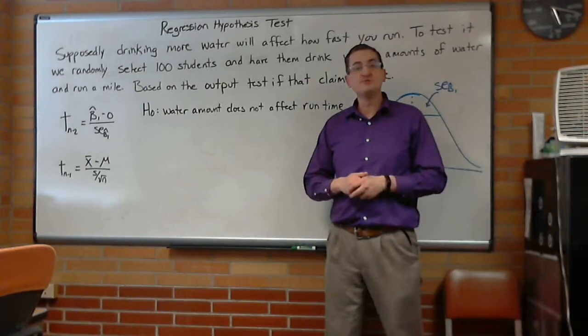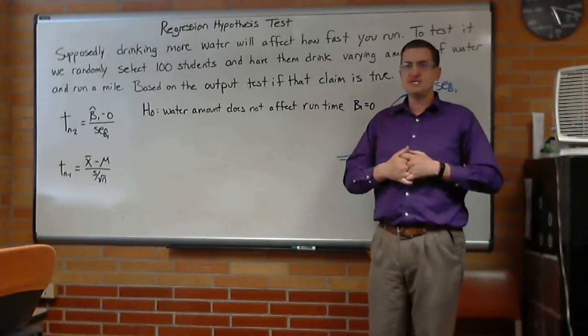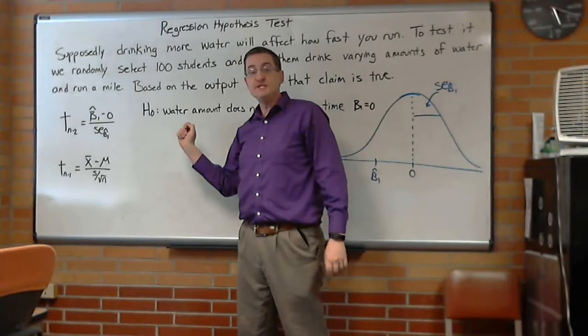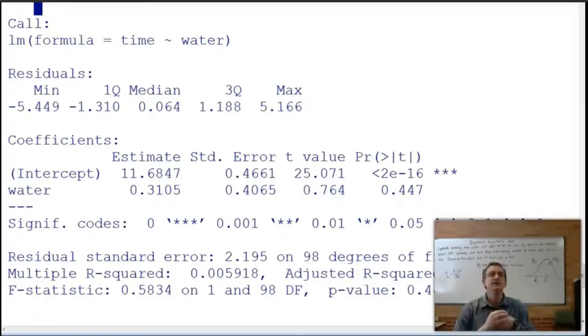We've also seen that the test statistic has the same form as what we've seen with earlier tests. This equation should look familiar. If it doesn't, please contact me so that we can talk about how you need to sign up for this class next semester. This test would be really easy if we had these two numbers here. The good news? The computer does it for you. And in the homework and in the exams, you'll see the output from regression done by a computer, and you don't actually have to do the calculation.